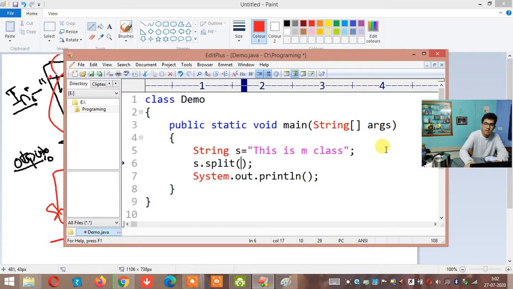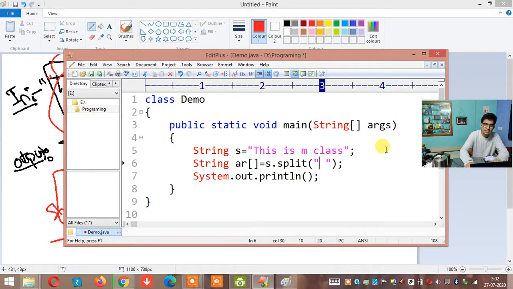Where do I want to split it? Wherever you see one space, you split it. Next, it will split, and you'll get one string type array, so I'll give it to ar of string type.